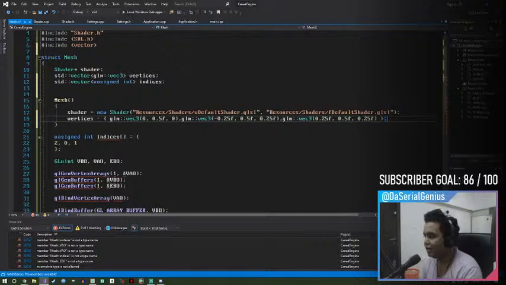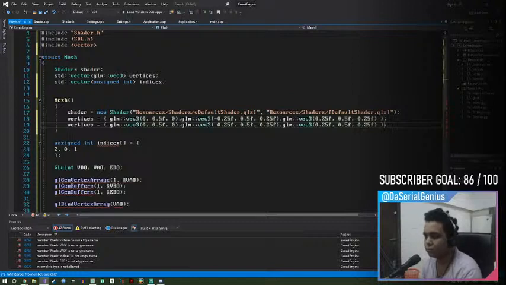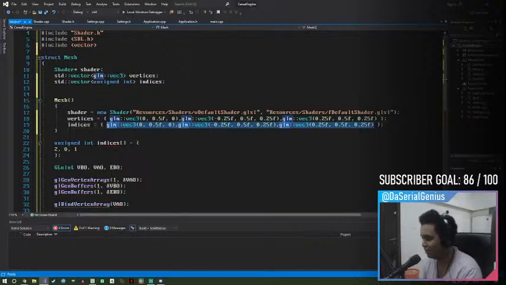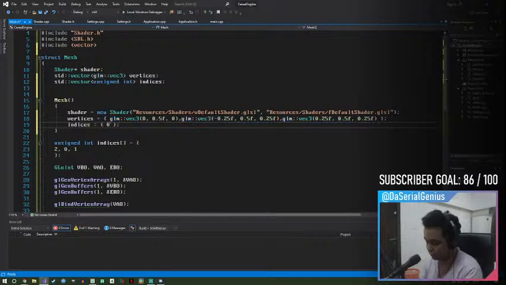Now we set our indices, and apparently this way of creating vertices works. So indices are equal to, and it's the exact same thing. It's 2, 0 and 1.